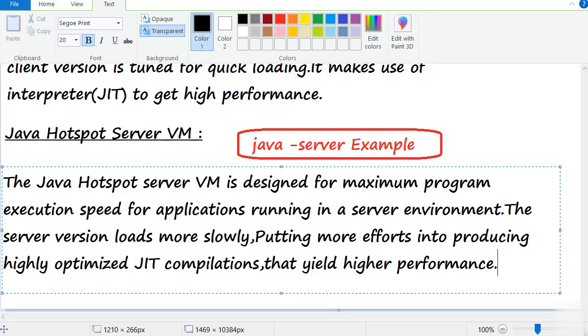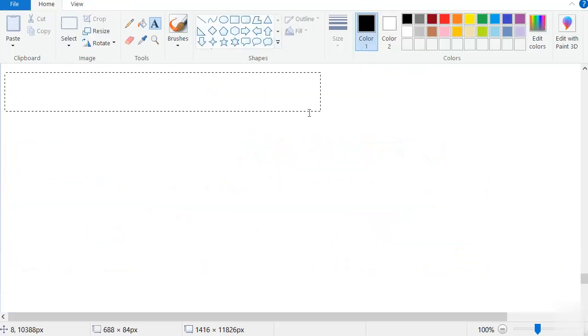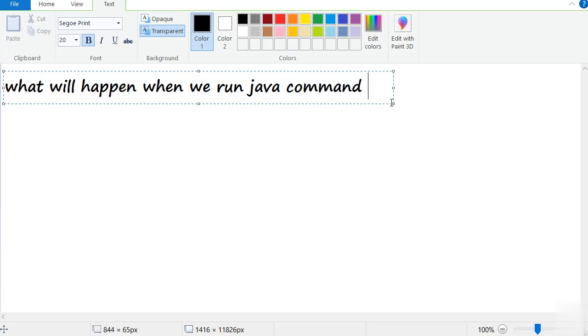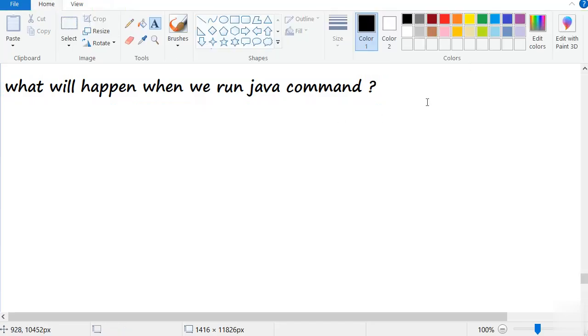Next, we will see what will happen when we run the Java command. What will happen when we run the Java command?